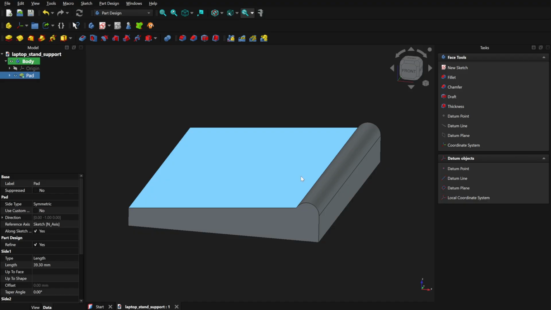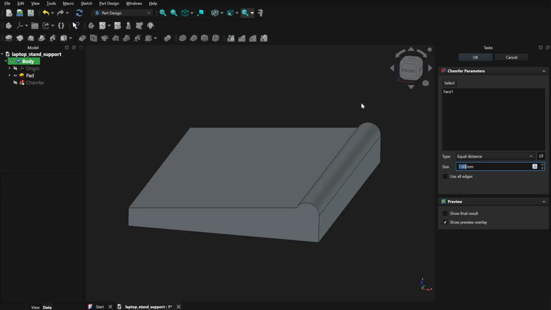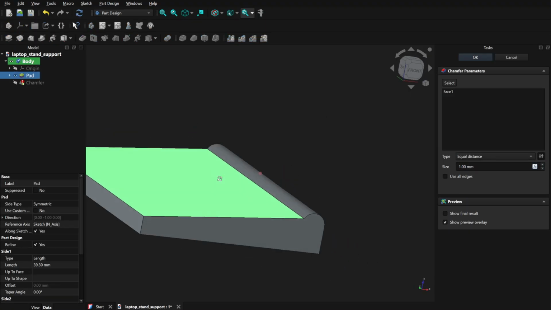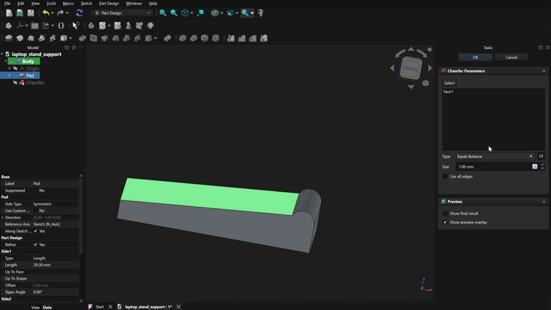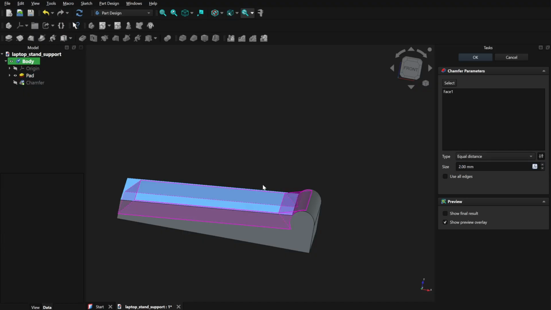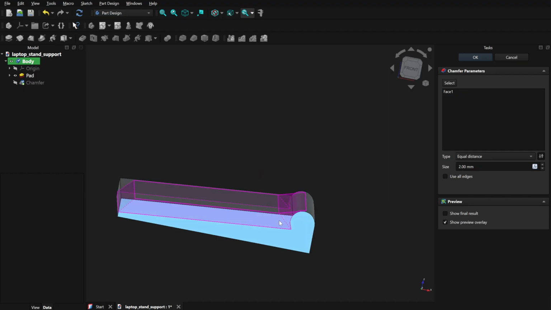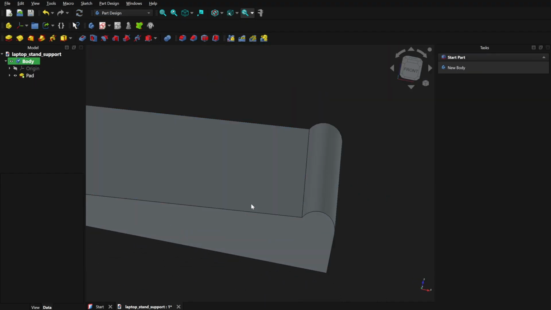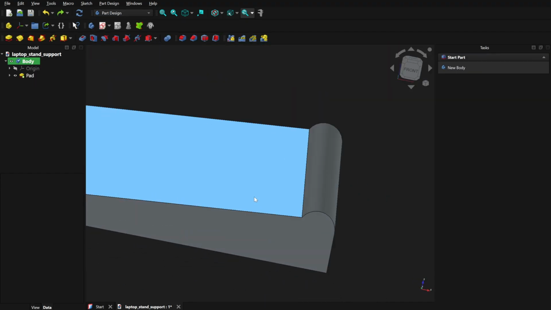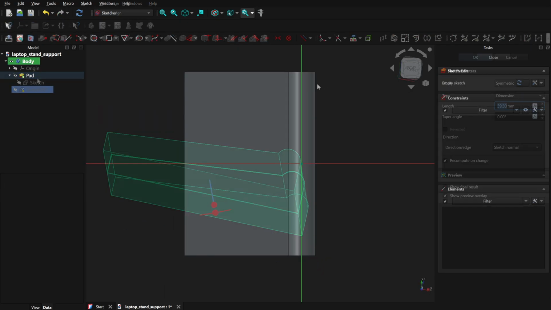Here I started to think about the next step and understood another mistake in the base shape. It's going to be harder to pocket the inners with this slope because I can't place a sketch on it. I just reshaped the model and made it flat inside. I'll cut the slope later.